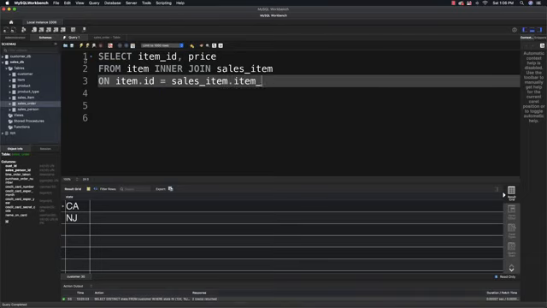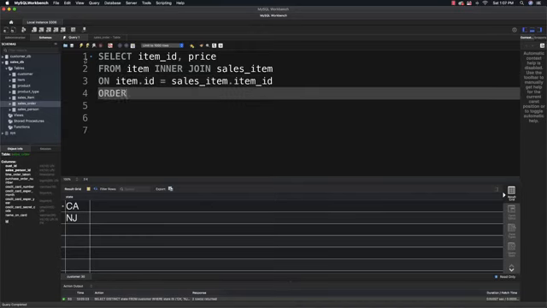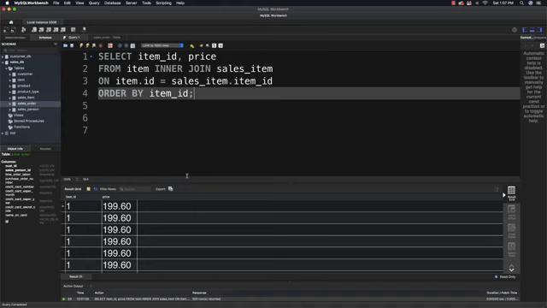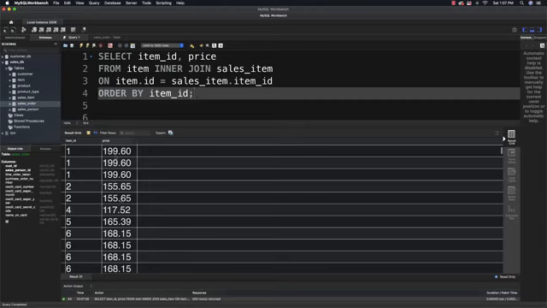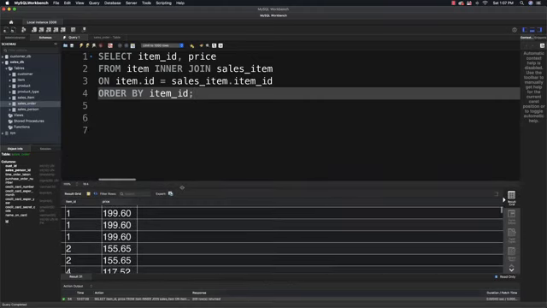Okay, and you can see how we're able to use primary keys and foreign keys to join data. And then we'll say we want to order them by the item ID. Run it, and there you can see all of our pieces of information for our item ID as well as the price for that. And that is just the beginning of the usefulness of joins. We're also going to be able to use the join condition to find IDs that are equal in the tables item and sales item. And in this situation where we join tables while checking for equality between a common column, this is called an equal join.